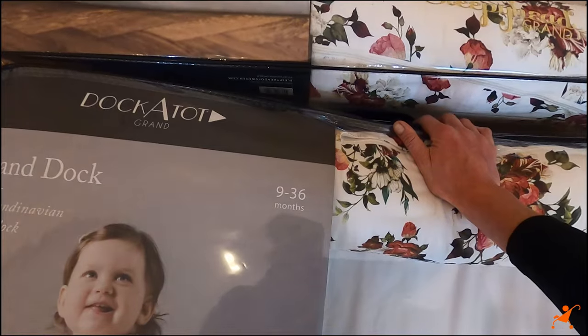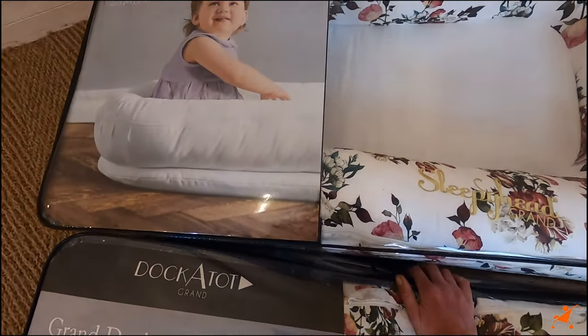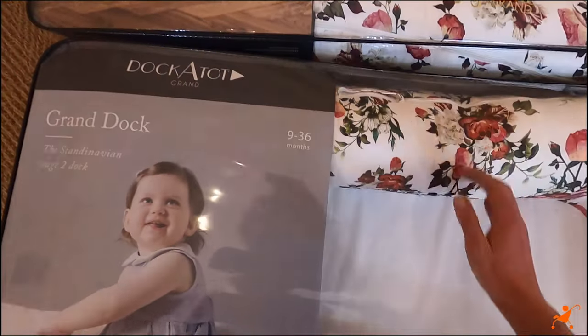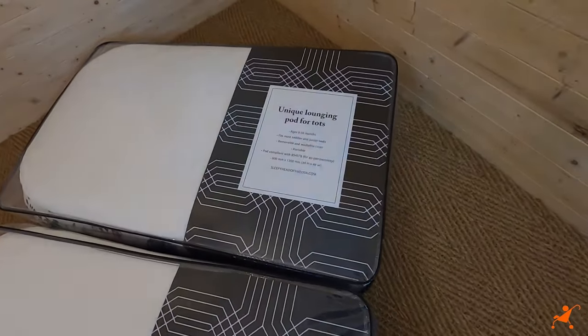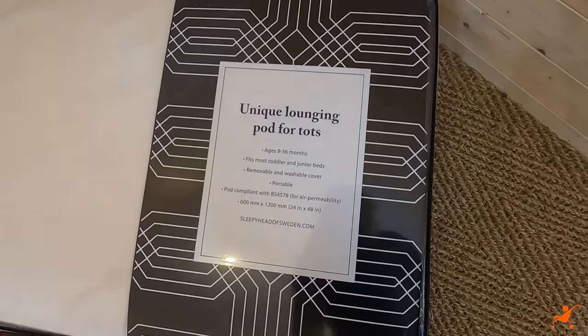Stage 2 is 9 to 36 months, and that completely remains the same, whether we look at the Sleepyhead there at the top or the DockATot dock here at the bottom. So 9 to 36 months. I've now turned the Grands over so we can compare what the blurb says on the back. And we have here the Sleepyhead at the top, unique lounging pod for tots.